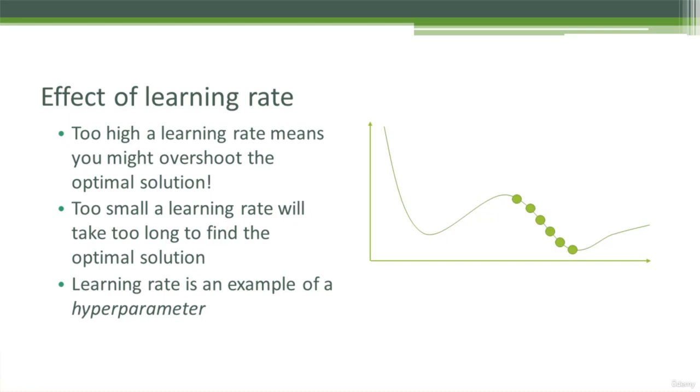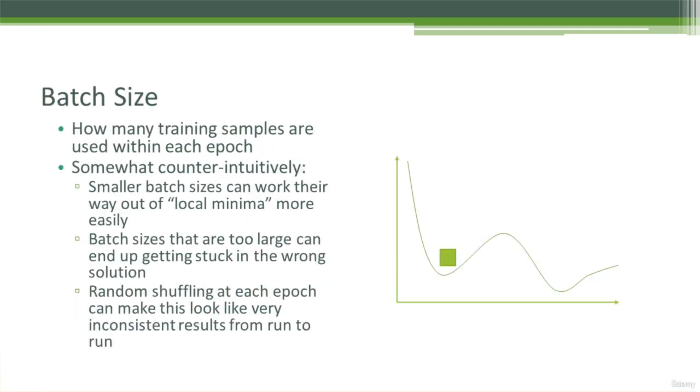Now, learning rate is an example of what we call hyperparameters. It's one of the knobs and dials that you use while training your deep learning model that can affect its end result. And oftentimes, these hyperparameters can have just as much influence on the quality of your model as the topology of the model, the feature engineering you've done, and everything else. So it's just another piece of the puzzle here that you need to arrive at experimentally. In addition to learning rate, another important hyperparameter is the batch size. And this is how many training samples are used within each epoch.